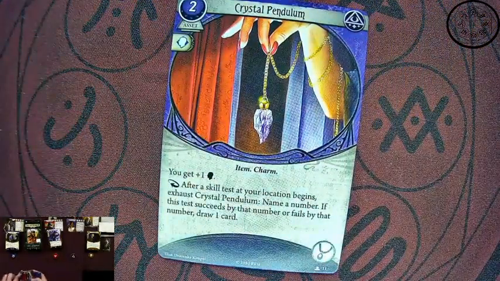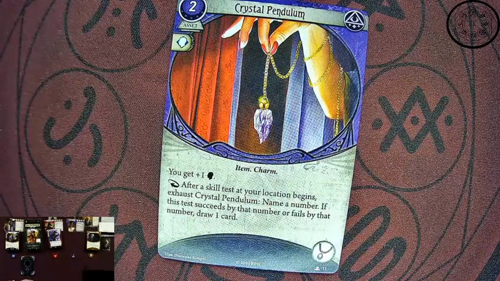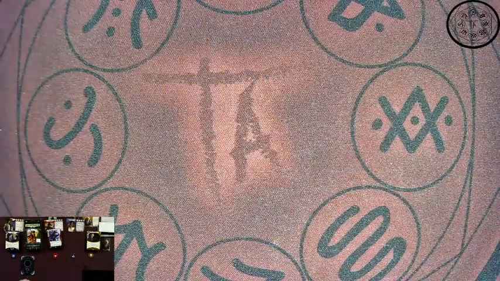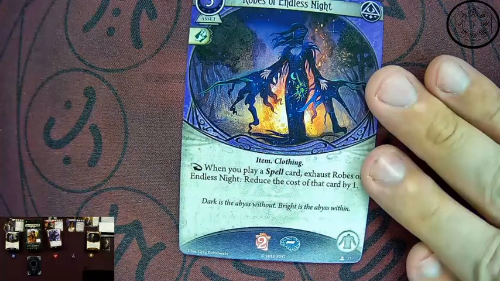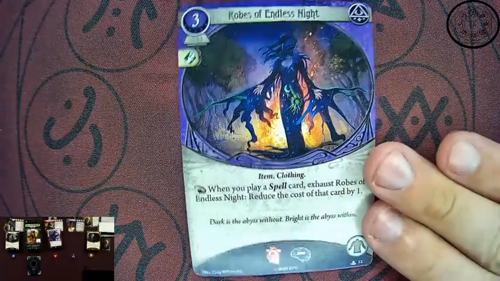Crystal Pendulum. 2 cost asset. It is an item and a charm. You get +1 will. As a reaction after a skill test at your location begins, exhaust Crystal Pendulum. Name a number. If that test succeeds by that number or fails by that number, draw a card. You know, we've seen those betting mechanics before in other games, and guessing 1 or 2 gets you a nice little easy swing there.